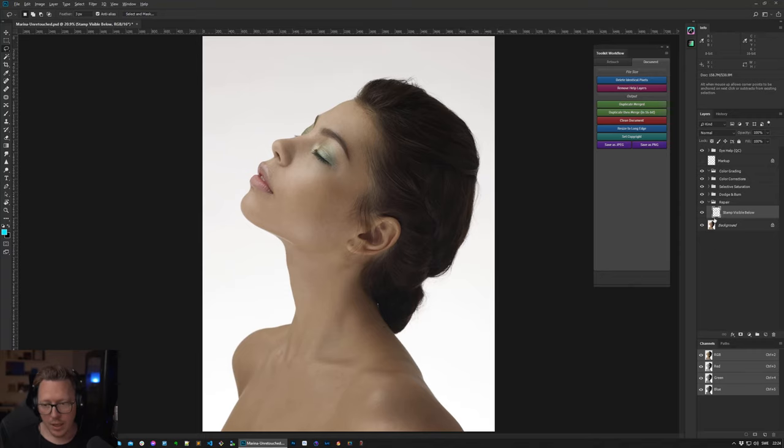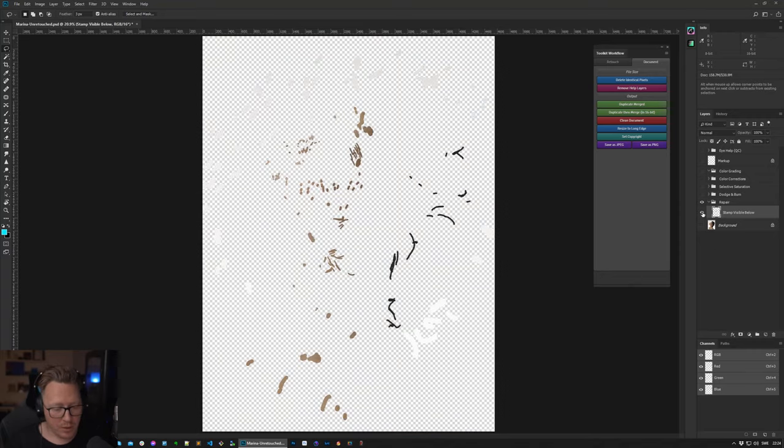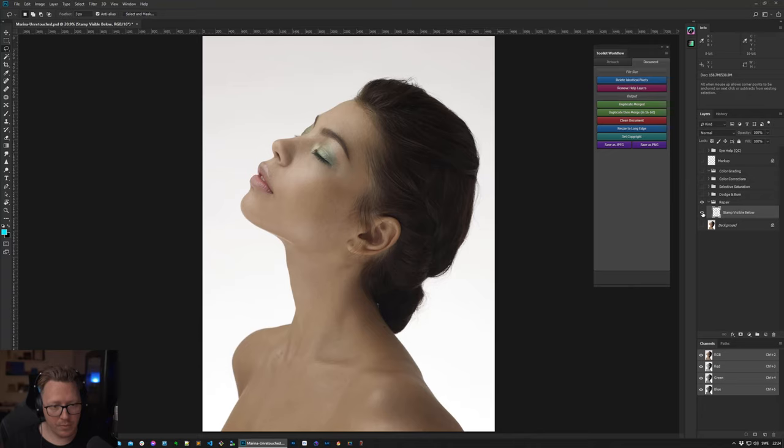Yeah. And now if I hold down Alt and click on a layer, I can see only that layer. This is what it kept. That's what I was healing. That's what it's fixing. And then I can remove help layers. You can see it took away the help layers here and here and here. I can remove my markup if I want to. And then I save this image and I say I'm done with the retouch, but no. You also have a target.